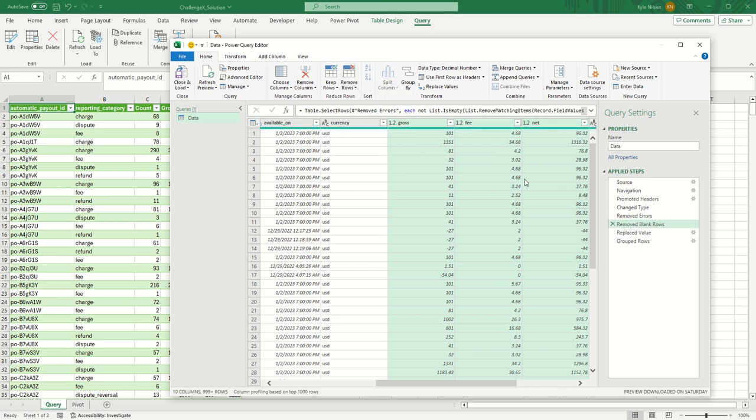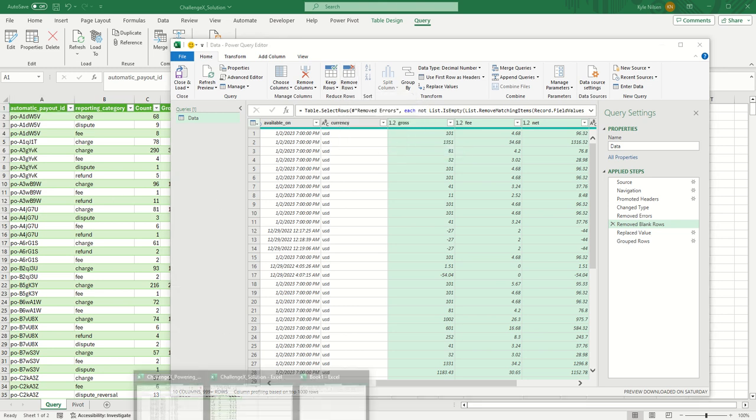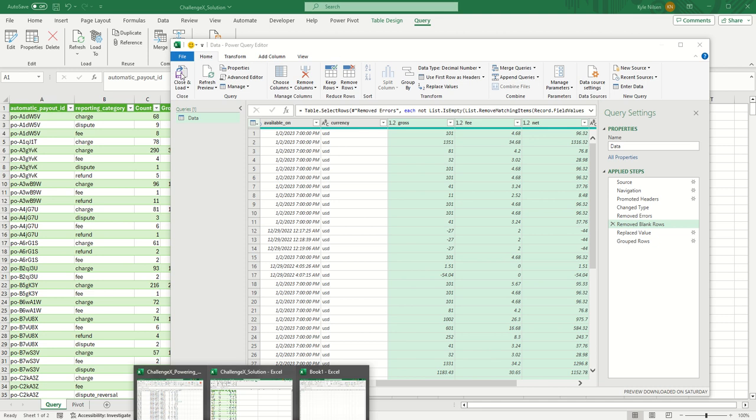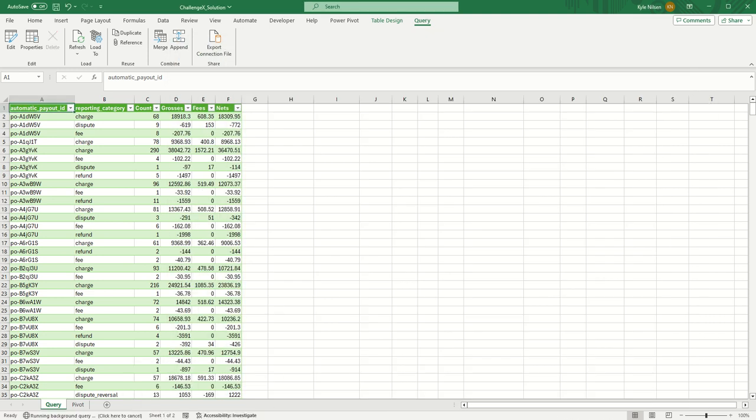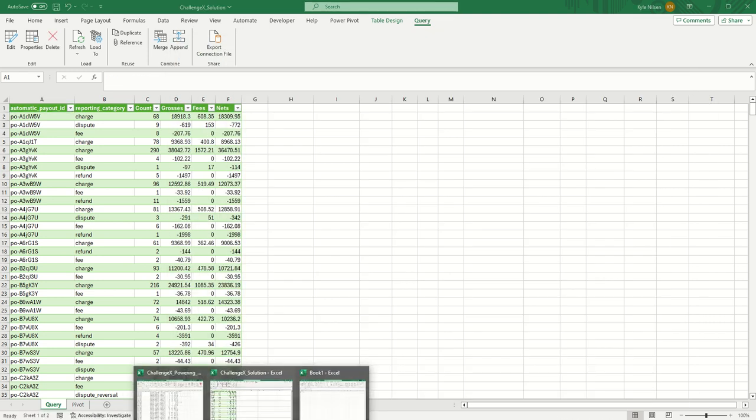Next, you're going to do the same thing, but for blank rows. You're going to select the 3 columns and then remove rows, and there, remove blank rows. And if you remember that original file that we have, let's pull it up.